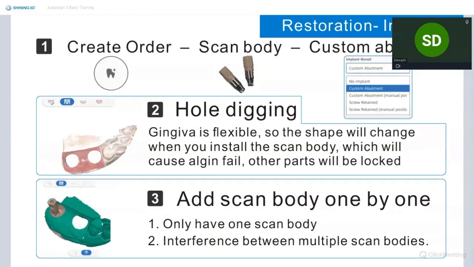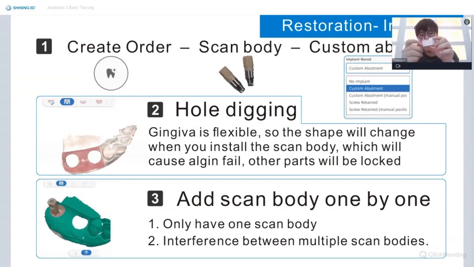So I just installed the scanner body for one. The reason we scan the scanner bodies one by one is for two reasons. First, some clinics may have only one scanner body, so they have to do it one by one. But another important thing is whether the scanner bodies interfere with each other.